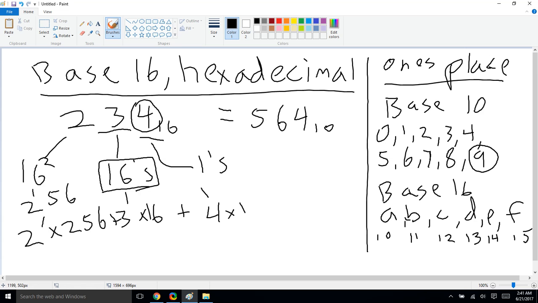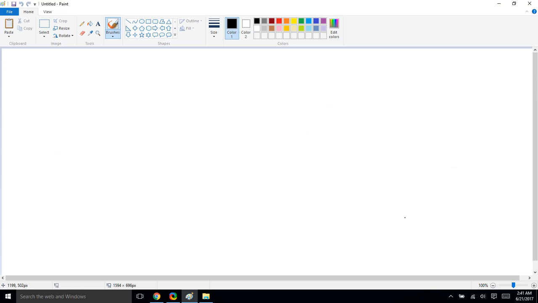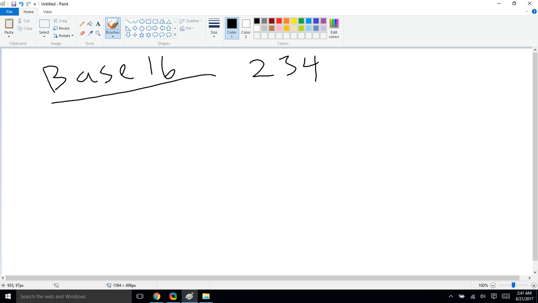Okay, so now we're still in base 16 here. We could have a number like 234, we already did that, but we have other symbols that can be used. So we could have a number A3. And in base 16 in programming, it will be written 0x. So if we have 0x before a number in programming, that typically means that we're thinking of it as a base 16 number. So 0xA3, base 16, what is this 3 called? That's the ones place. What is this A called? That's the 16's place.